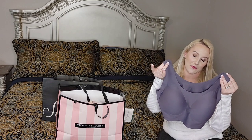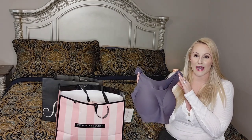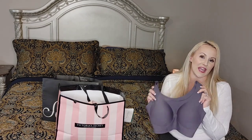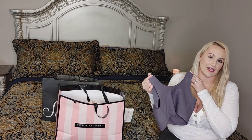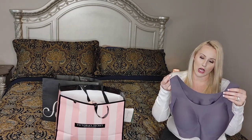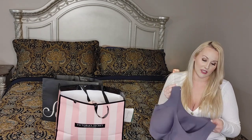This is the second bra from Victoria's Secret. It is the Heavenly Lounge Unlined Scoop Bra. I got it in a size large to XXL and it was $34.50. This bra was one of my favorites from Victoria's Secret. It's super comfortable and very stretchy. It has removable pads, no wire, but it's very supportive, and the back is full coverage, so if you have any rolls on your back it smooths it all out. It comes in a variety of colors — I went with a purplish gray. Highly recommend this one.